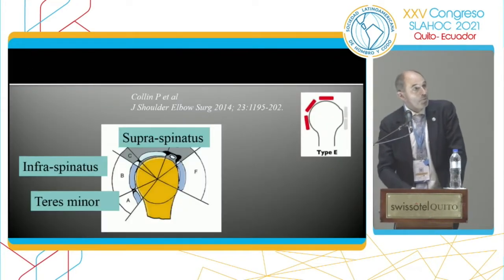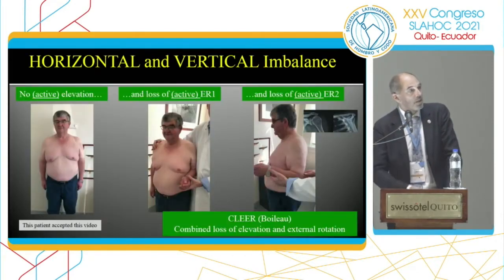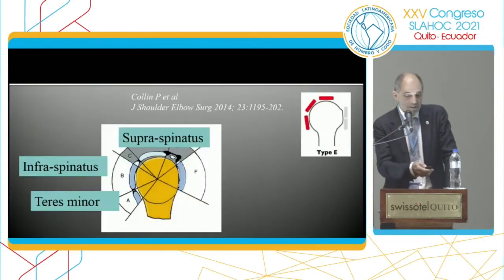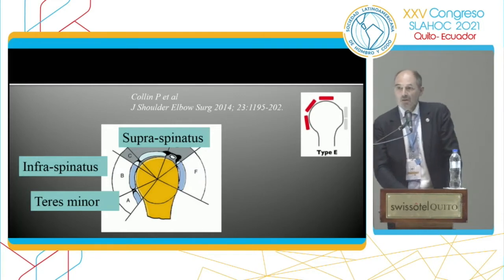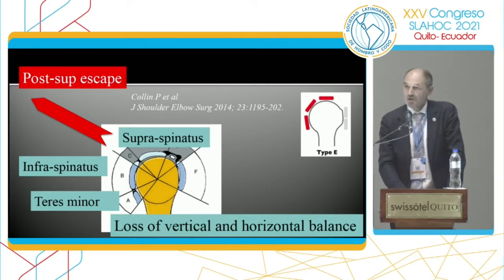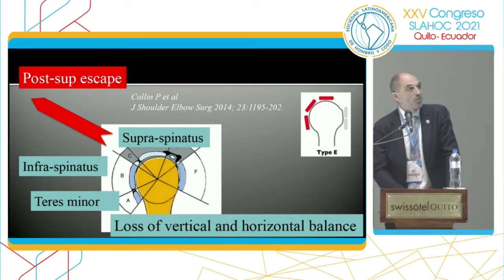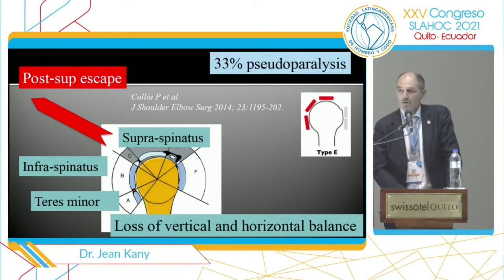And you can have both a vertical and horizontal imbalance of the shoulder. It is clear. In that situation, when you have involvement of the supraspinatus, infraspinatus, and teres minor, the risk of having a pseudoparalytic shoulder with a posterior superior escape of the shoulder is 1 patient out of 3.